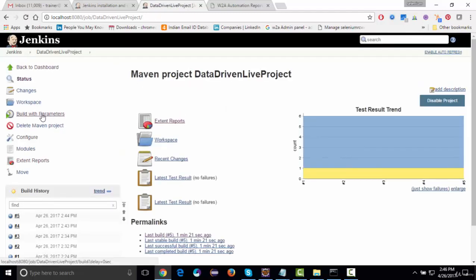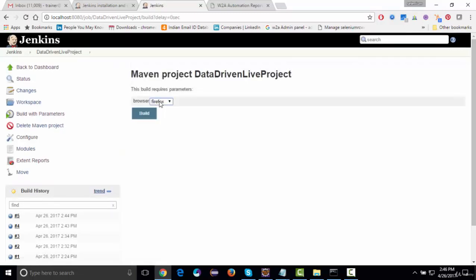You can add more parameters along with the browser. You can have another parameter, which is the build. The build should be the staging build or the production build, and you can select a filter accordingly. It should map with the URL of production or staging or the beta server. So this is how you can define parameters.